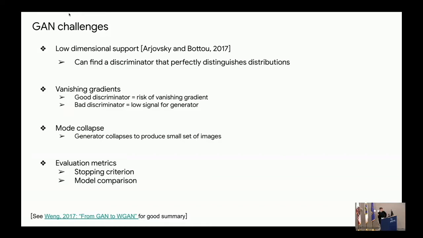And so this can make it really tricky when you are trying to decide what a good stopping criterion is, when you want to do model comparison, when you just want to run a giant hyperparameter sweep and pick your best model. This becomes really, really challenging. And so you'll see a lot of papers in this area rely on human evaluations or hand-picked samples and stuff like that. I'll go into some different evaluation metrics that have been proposed that capture different things in a little bit, but this is, I think, still a pretty open problem.